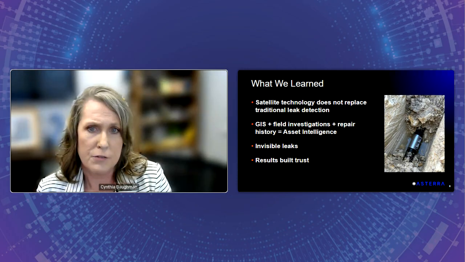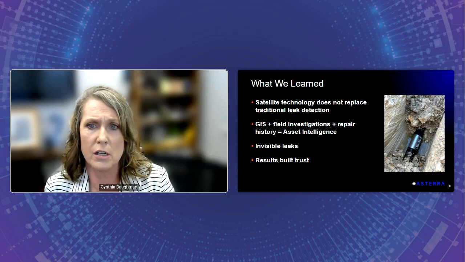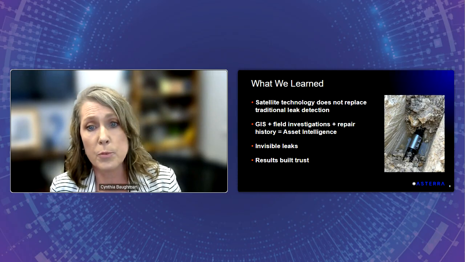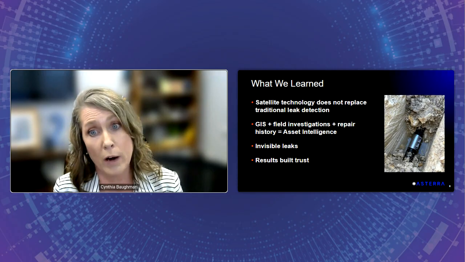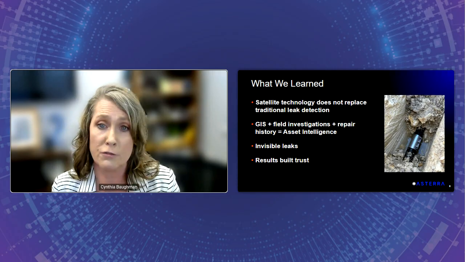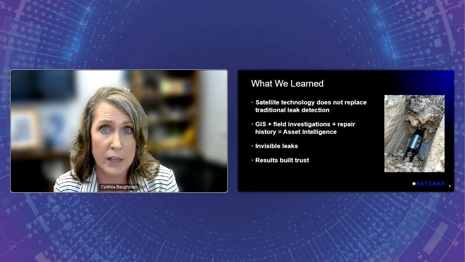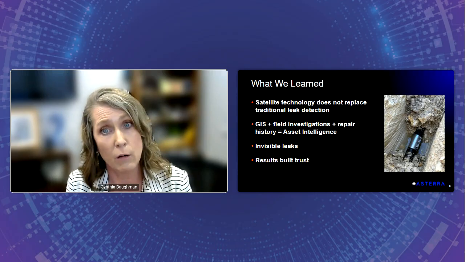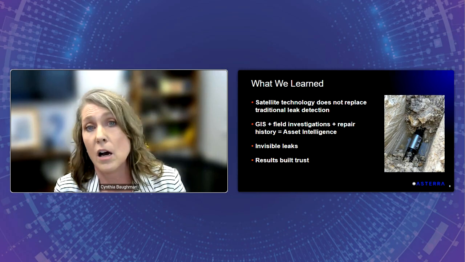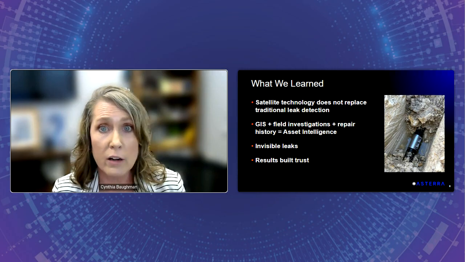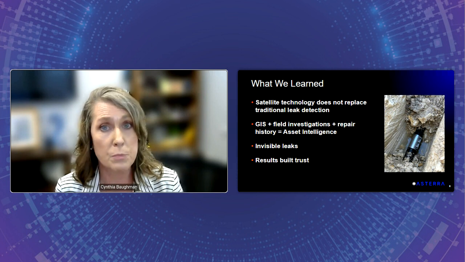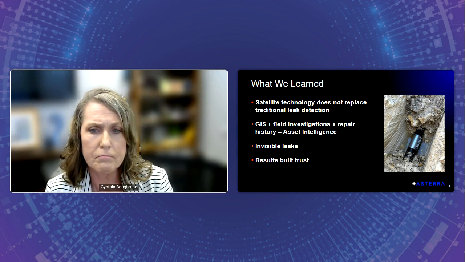Lessons learned. The first one, satellite technology doesn't replace traditional leak detection for us. It helps our field crews know where to look. Our crews still use traditional acoustical equipment to confirm and pinpoint the location of leaks. They're able to narrow that down based on the points of interest that we get from our scan. We also use leak correlators overnight in particularly difficult areas to pinpoint these leaks.